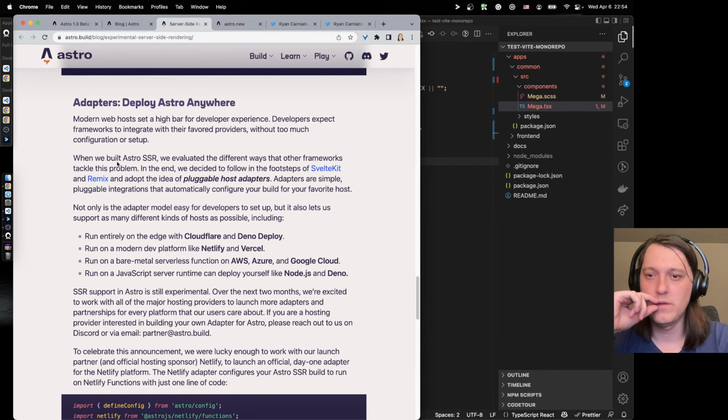Okay. When we built Astro SSR, we saw how different frameworks do it. So SvelteKit and Remix, I guess those are the most modern ones.